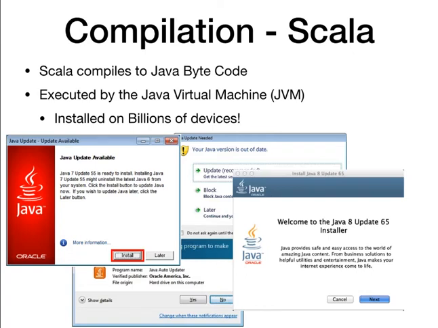And that Java bytecode is run on the JVM, which is installed on literally billions of devices around the world. If you've ever seen these notifications that say update your Java, that's your Java runtime environment, or your JVM, your Java virtual machine, which interprets Java bytecode. This is different from your JDK, your Java development kit, which is made for writing code that will run on the JVM, on the JRE. So if you've ever seen these pop-up messages, that means this machine can run Java bytecode, which is the vast majority of devices out there.